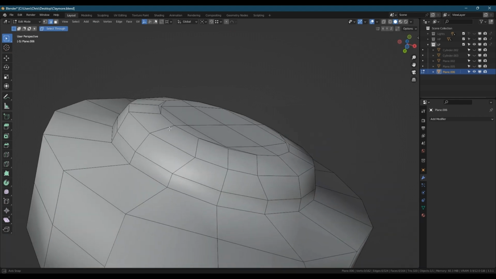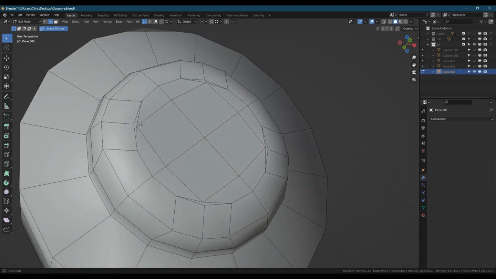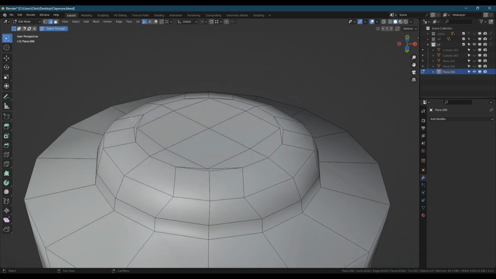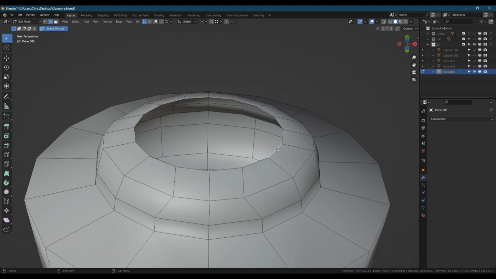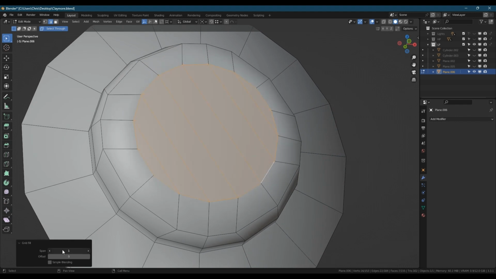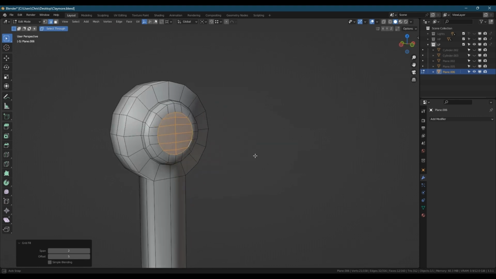We're going to keep all the ones on the extruded dome. They're all affecting the silhouette of that piece, but all these ones in the middle we can delete and grid fill. Change the span down to 2 and adjust the offset if you want to.